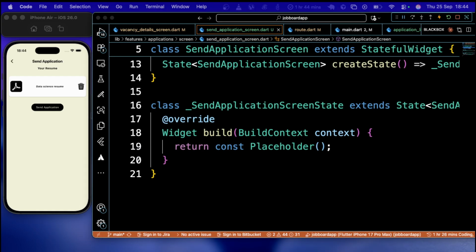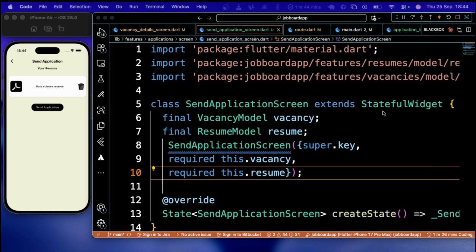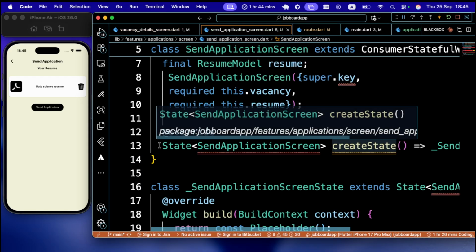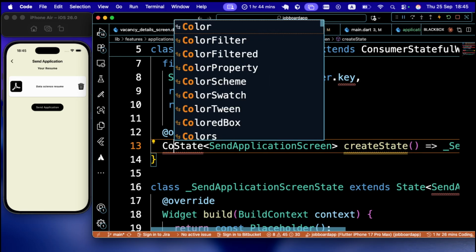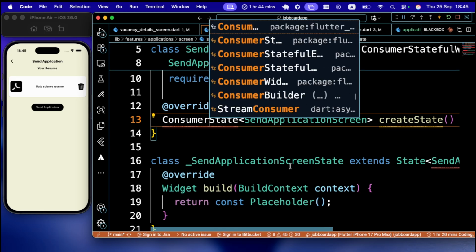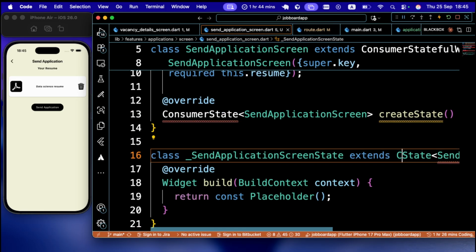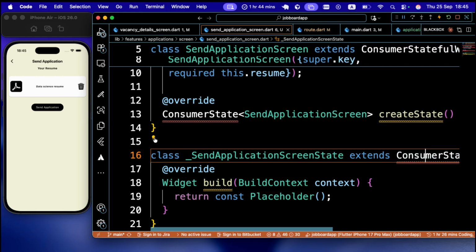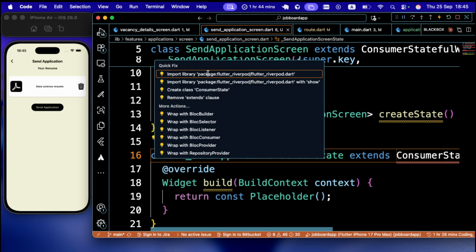Since we are going to be consuming Riverpod providers, let's change this to ConsumerStatefulWidget, and then let's also change this to ConsumerState. All right, so now we're done. Let's just import Flutter Riverpod.